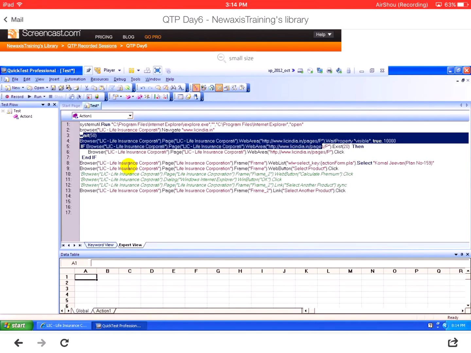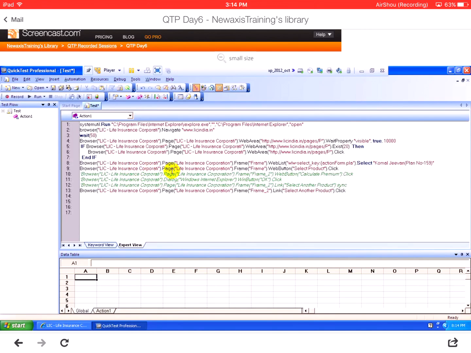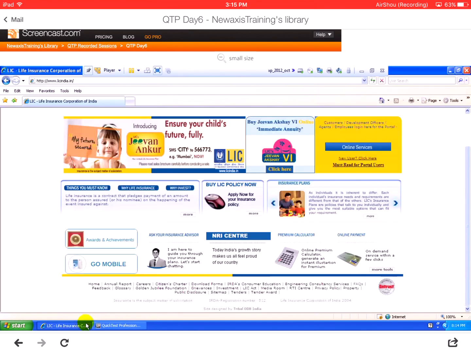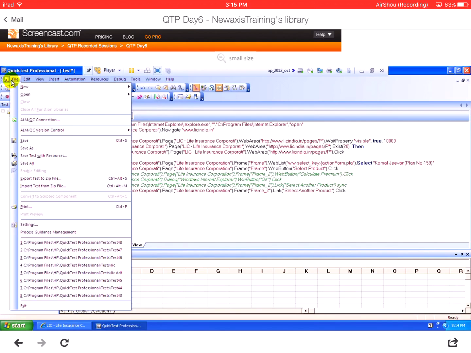So that is a browser timeout. And suppose the browser is available, I mean the page is loaded, but only that particular object is not available, like in our case. All these objects are coming one by one, right? The page is available. So in that case, you have one more option.